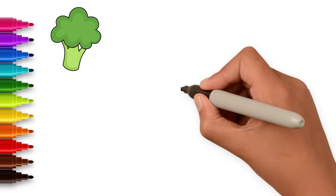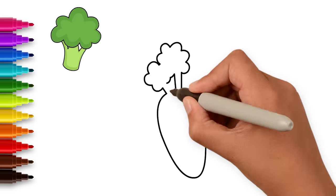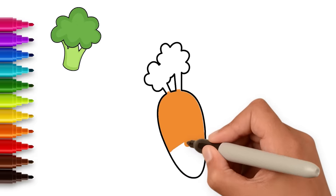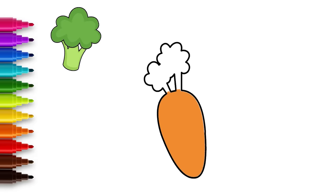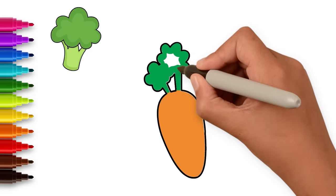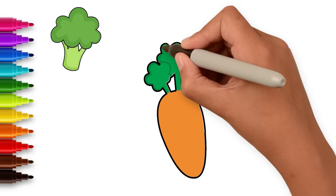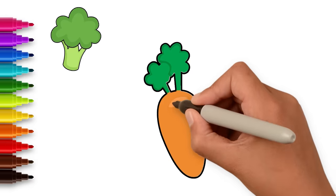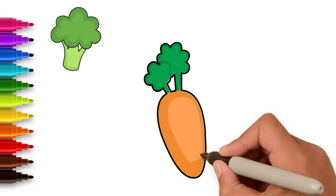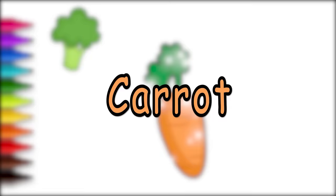Delicious and healthy. Let's draw a carrot, a cloud shape, and a cone shape. How easy was that? Color in with orange. And green for the leafy stem. Don't forget the details. That looks amazing. Rabbits love to eat carrots. A yummy carrot.